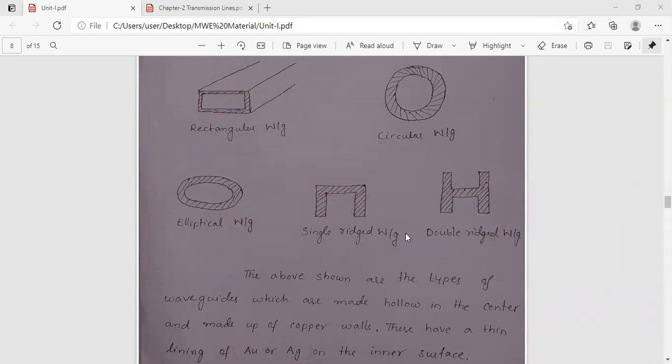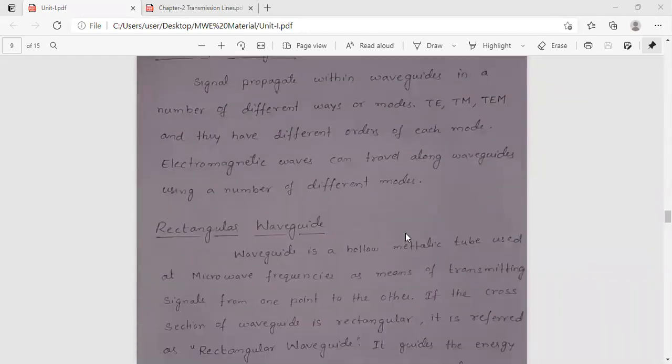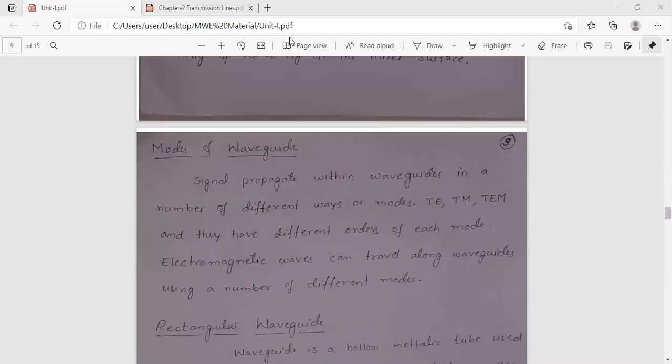Now, as I've said, we'll be moving to the derivation. There are two derivations we have. First, we'll start with the transverse magnetic, and later on, I'll be explaining the transverse electric. Please concentrate, so that it will be easier for you to follow. Meanwhile, if you have any doubt, you can ask me and approach me.